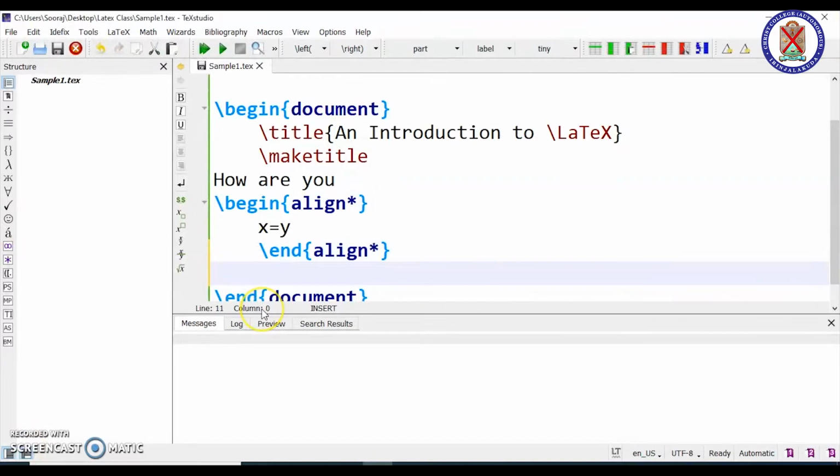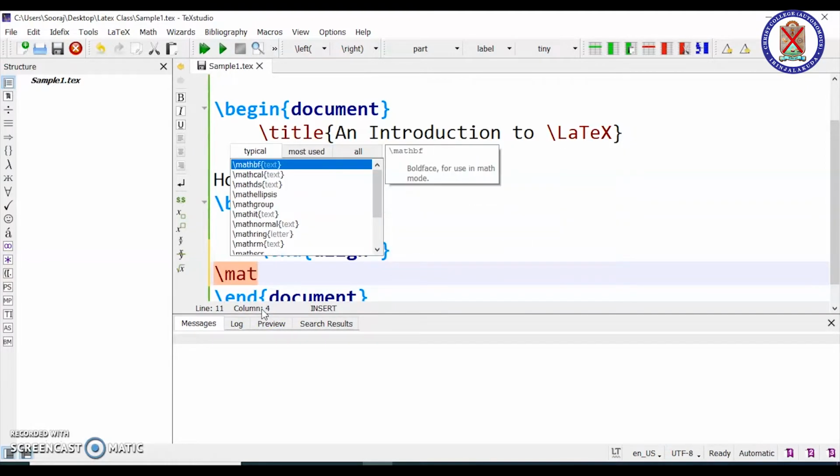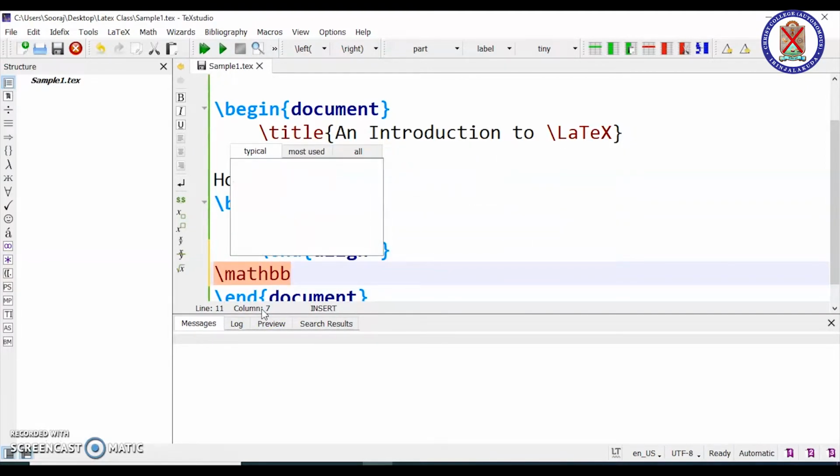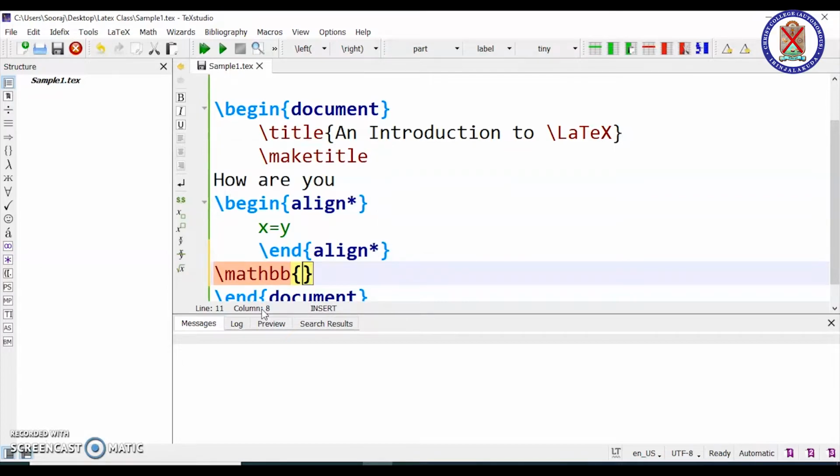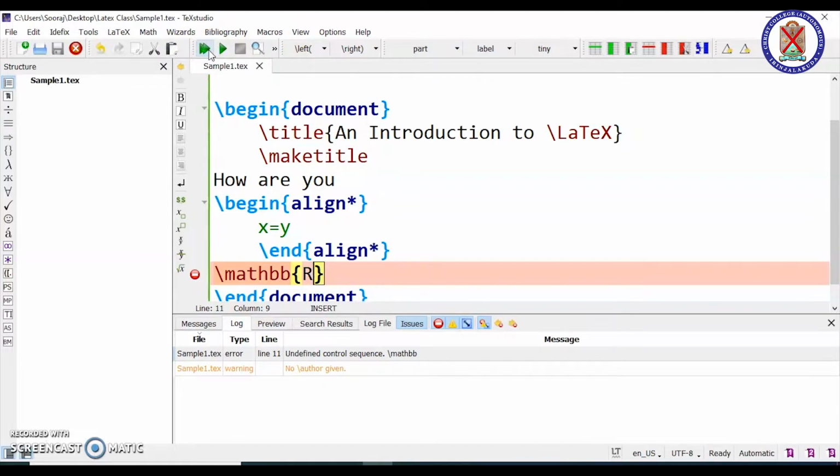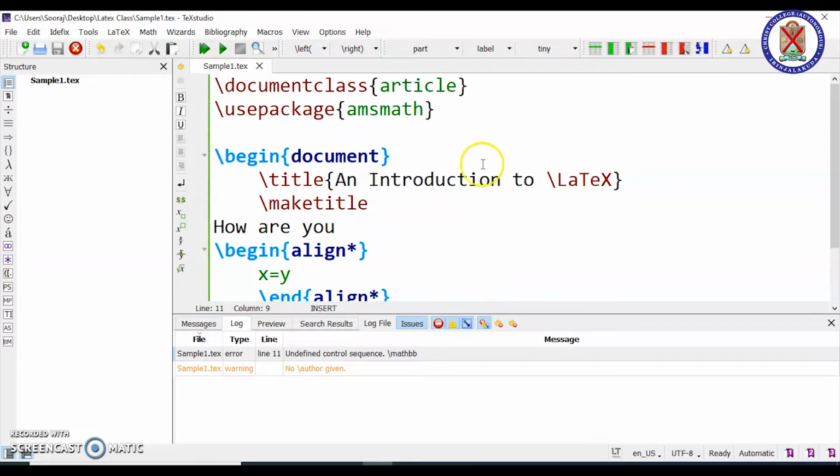Now if you type a letter for real numbers, you can use the command \mathbb{R}, and if you run this file, there's also an error.